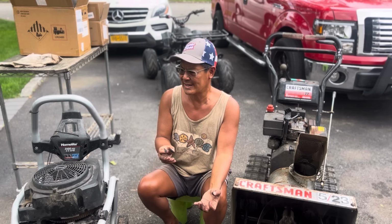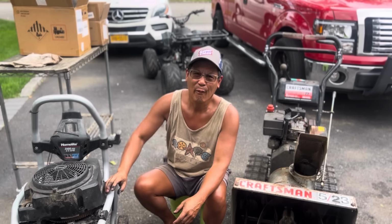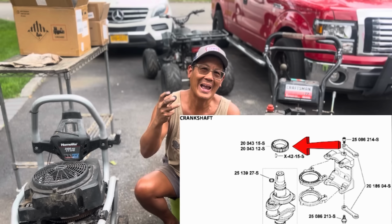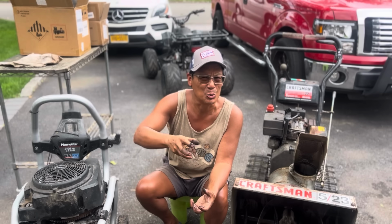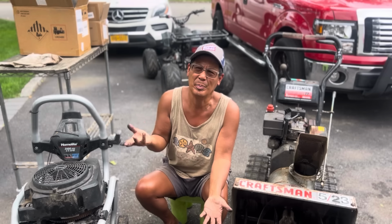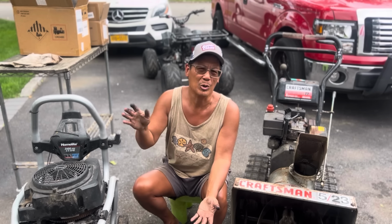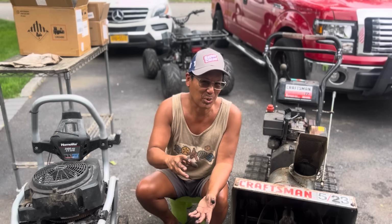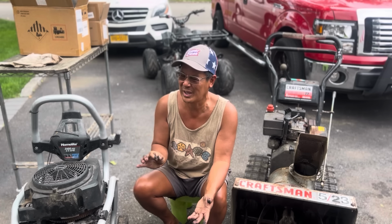And then the crankshaft gear. I thought I had a good one. I had 2. One goes on, but it's like loose. It's kind of like a bigger diameter one, which is strange. It's probably not for the Courage. It's probably for like a Command or maybe one of those 420 engines I got back there. And then the other one fits perfectly, but 2 teeth are kind of rubbed in the wrong way. You know what I mean?